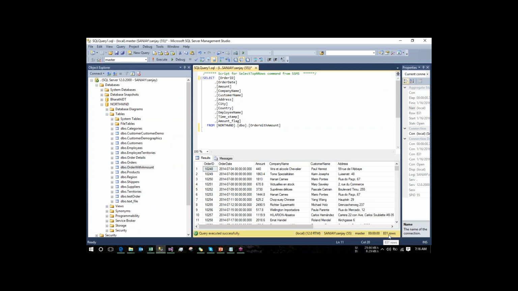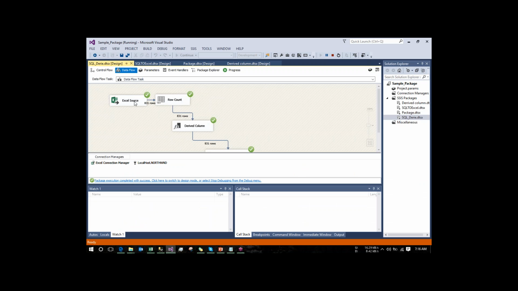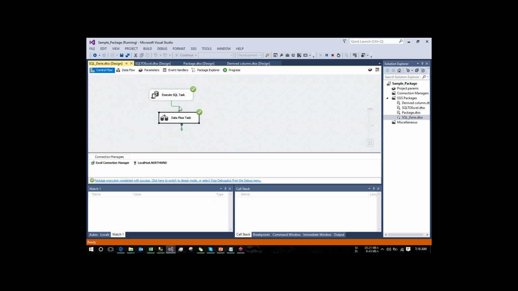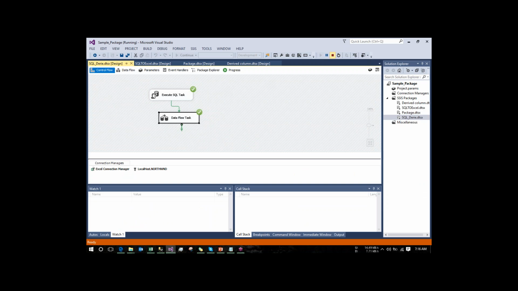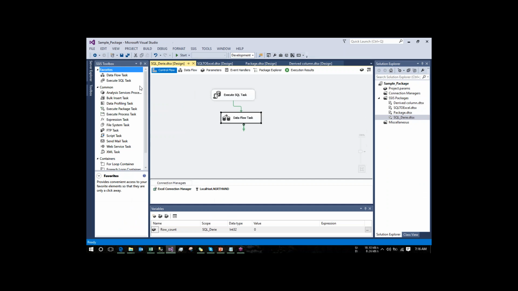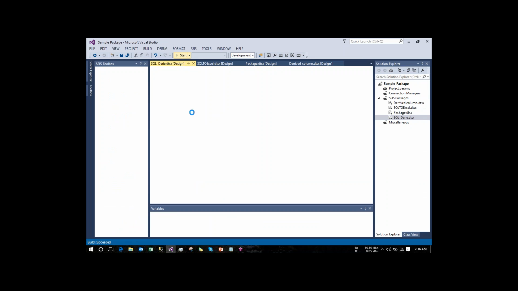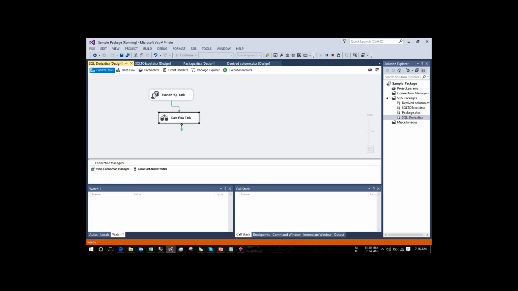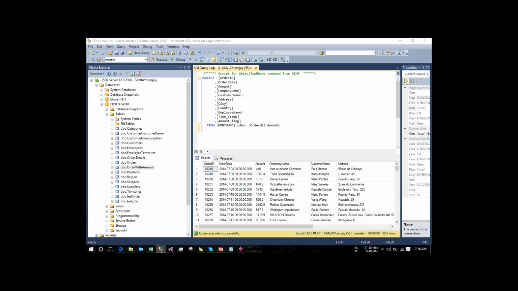It has reloaded the data from the Excel sheet, and whenever we rerun this, it will not increase the row count. It will only refresh the table data with the source, irrespective of how many times you run this. So again I have run this, and it will truncate the table and load the data again. And again you can check here that the row count will be the same.